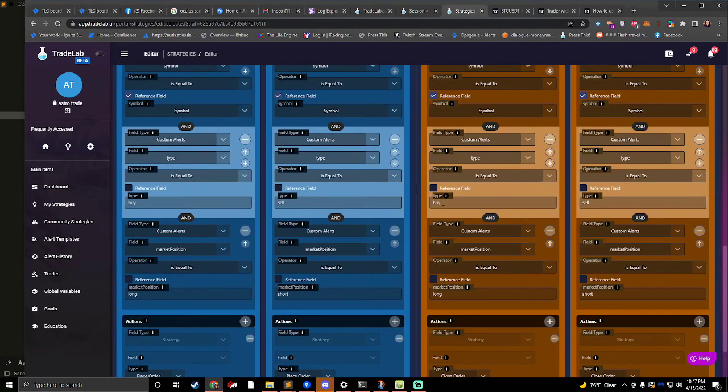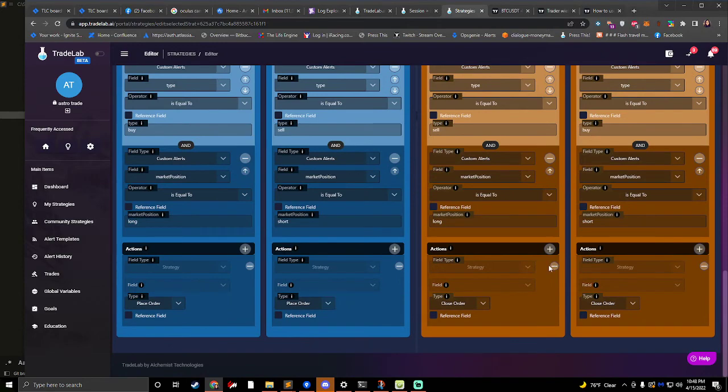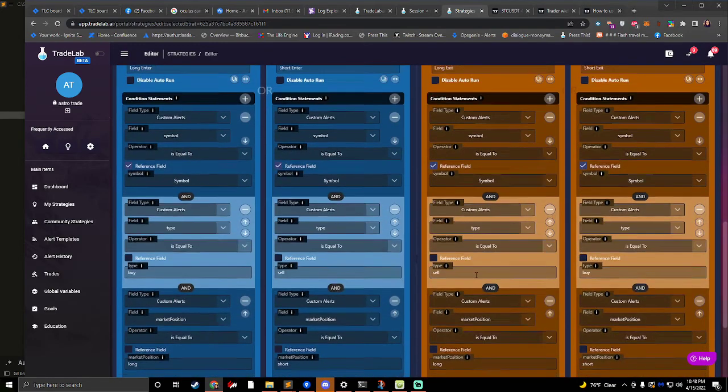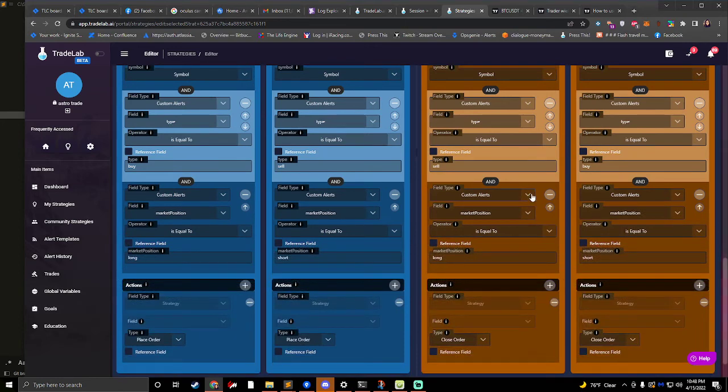To make these true exits, we would say that this is a long and it sent a sell. Does that make sense? To exit, all right. And a short, it would send a buy to get out, right? So does that make sense to everybody? I think it would. Yeah, you just have to change certain settings. That's it. What I'm saying is obviously a long, when it enters, it does a buy, and when it closes, it does a sell. Positive, negative. Right. Yep.